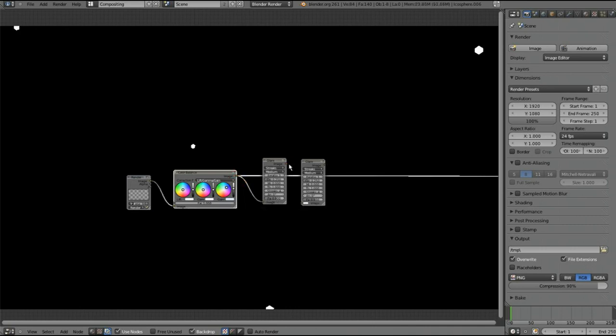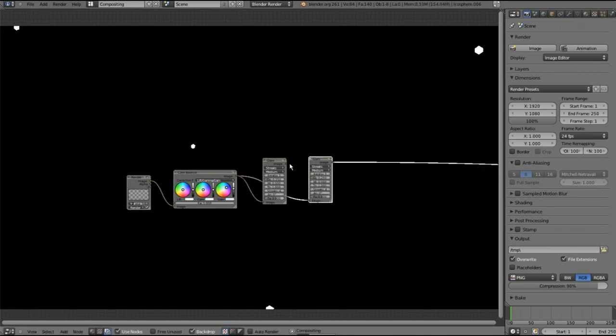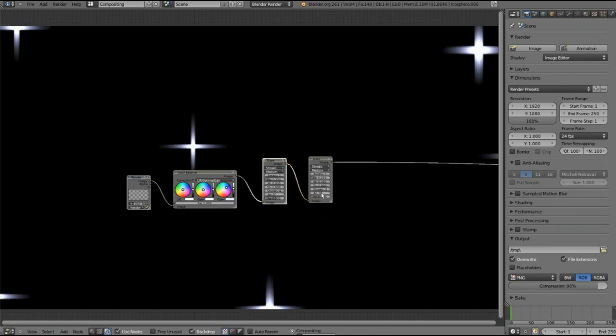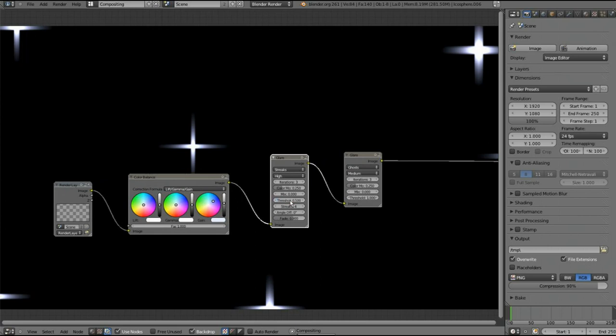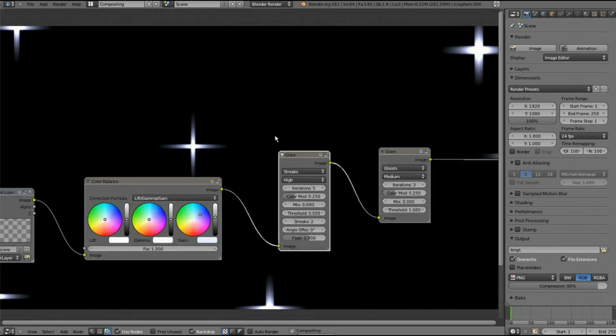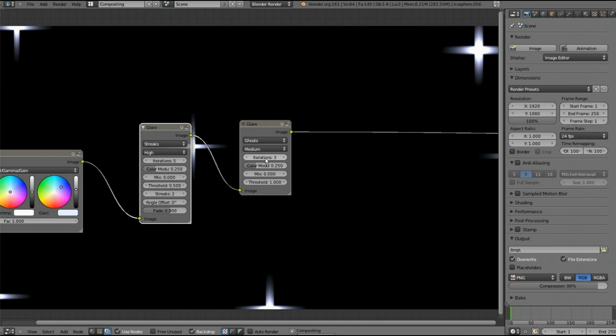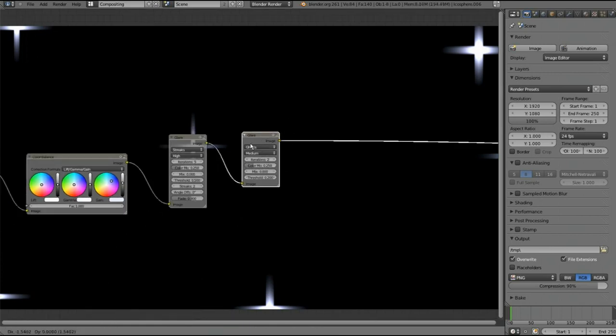Alright. And this one I want to be on high. This one needs to be a ghost. That needs to be 0.5. Streaks need to be a level of 2. Iterations need to be at 5. This threshold needs to be at 0.2, iterations of 2, and then we need to keep it moving. Let me check my other setup here.